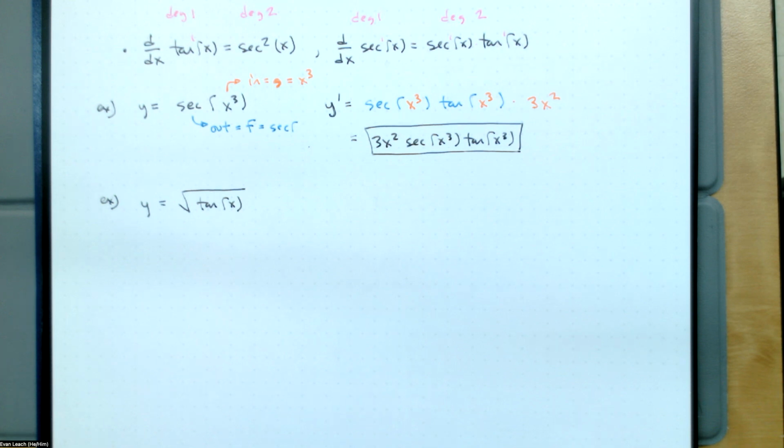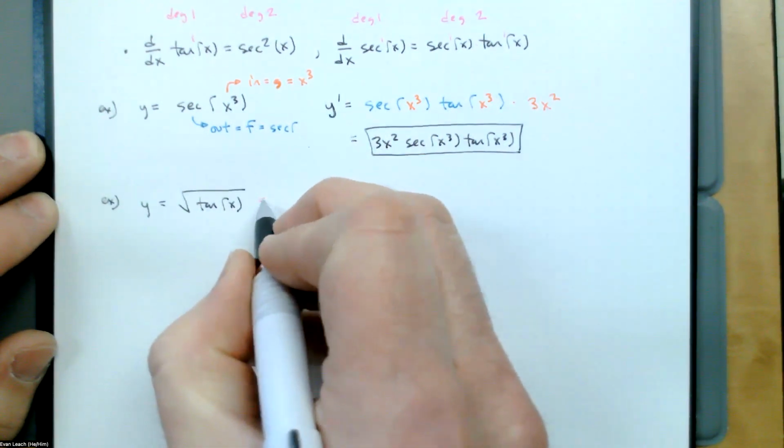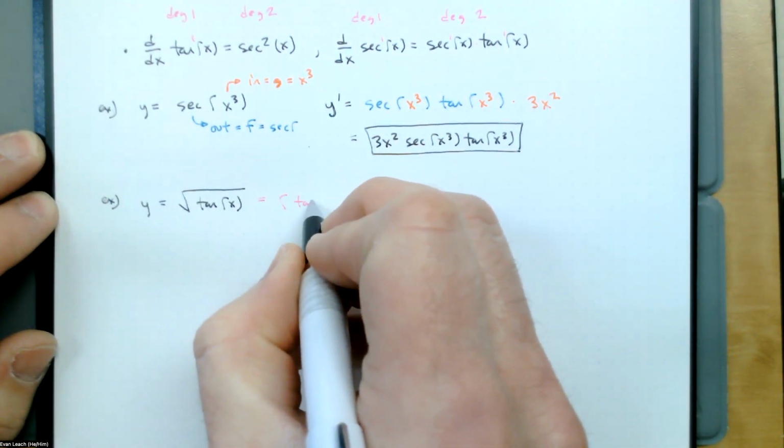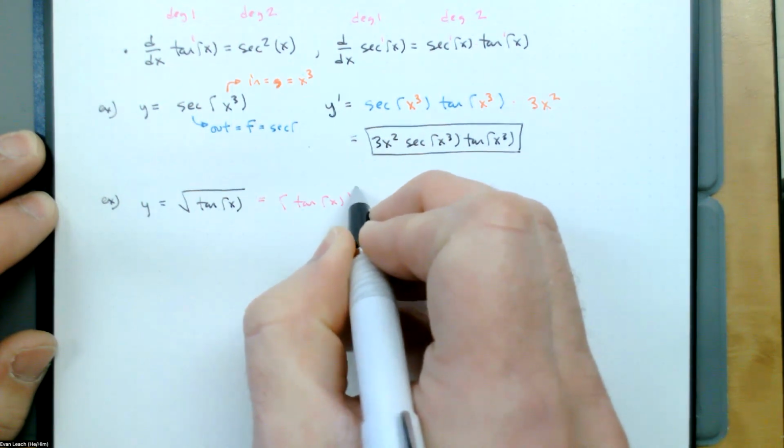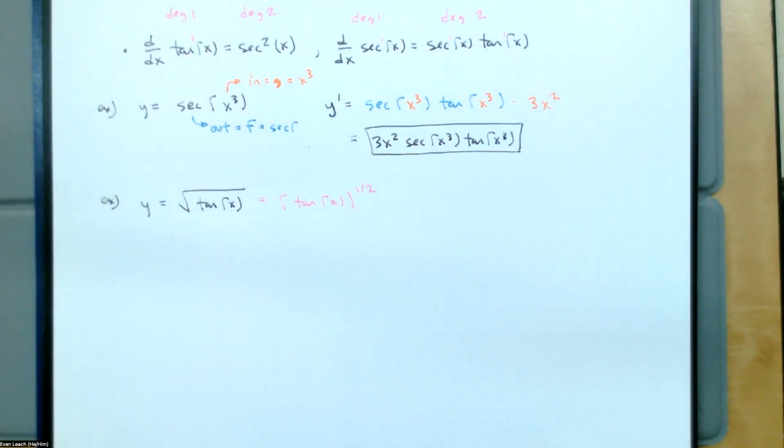We're going to read this as: inside is the tangent x and the outside is square root of x. Because this is a vital function in your future career as a blank engineer. I've seen it happen. And I'm not lying to you right now. That's the Jedi mind trick way. Totally true. Sorry, this is a reading exercise. And I want to remind you that a square root is a 1/2 power. And we want to read this function as the tangent of x being raised to the 1/2 power.